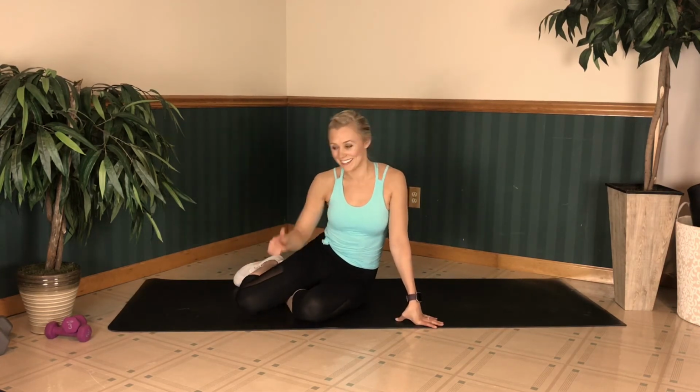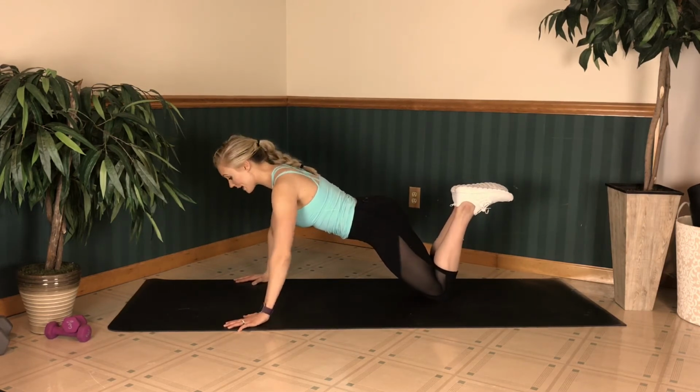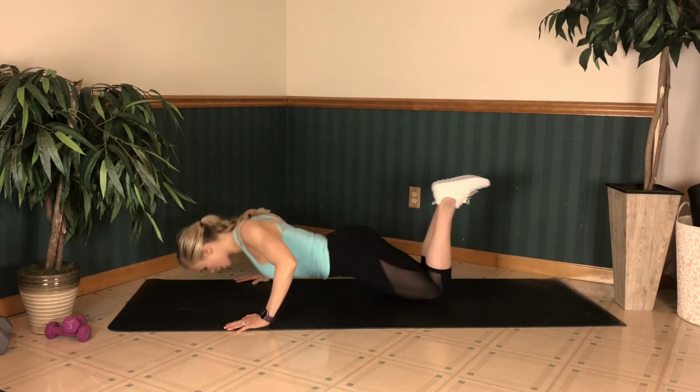So we are gonna start in a push-up position for this next one. So the first one, I want you to start on your knees. Pull the feet in towards the glutes, hands come out wide, pull the belly in nice and tight. Push-ups, here we go. Take it down, exhale, push.